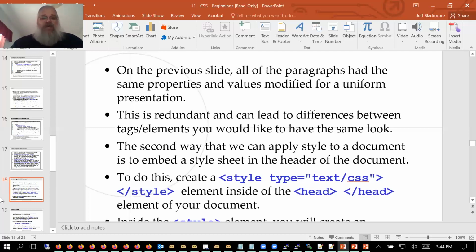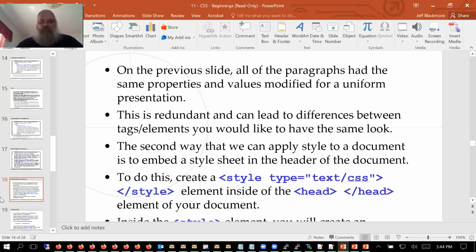Now remember, this is a tag. It is not the attribute that we have in our inline styles. So style equals is an attribute. That's inline styles. Embedded styles, pardon me, are a style tag inside of the header of our document.